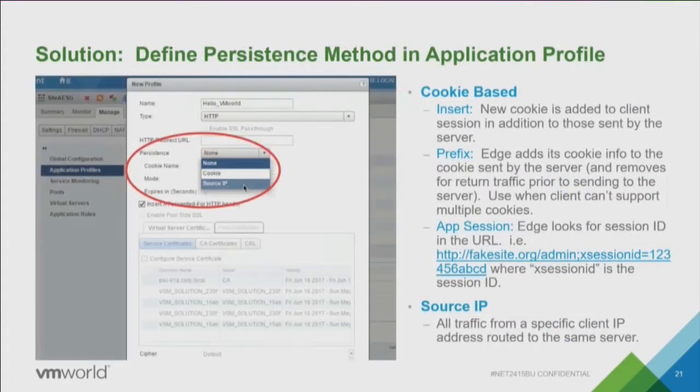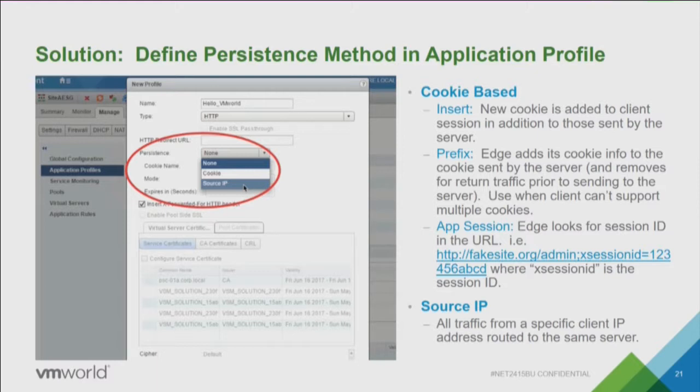So when we create an application profile for our server, this is one of the major things that we're creating there. As you configure this load balancer, one of the options that you're going to have on here is going to be this persistence. You don't have to set any kind of persistence. If you've got a completely stateless application and you've done all the agile 12-factor stuff to your app where you don't care what server you land on, that's fine. We don't have to do any persistence. We can just spray traffic all over the place willy-nilly and not care.